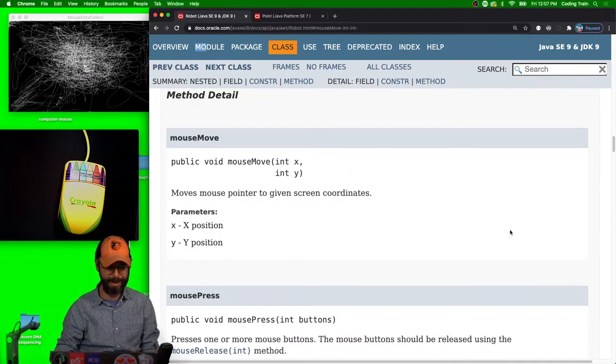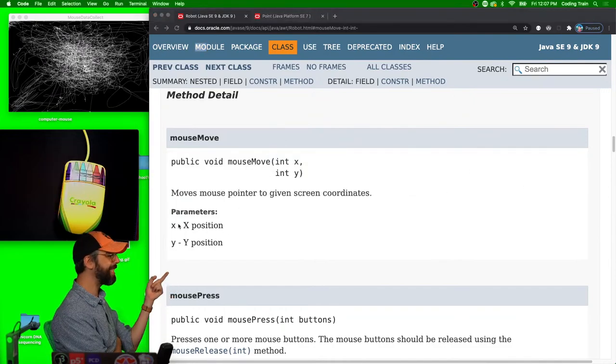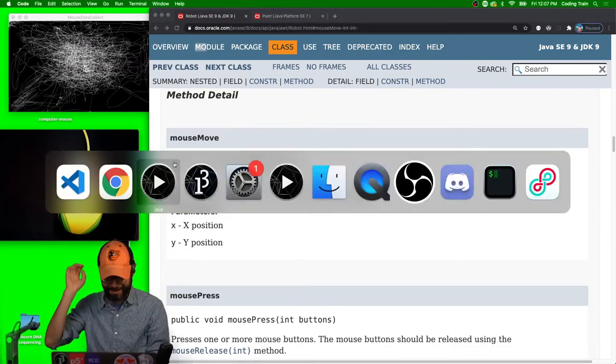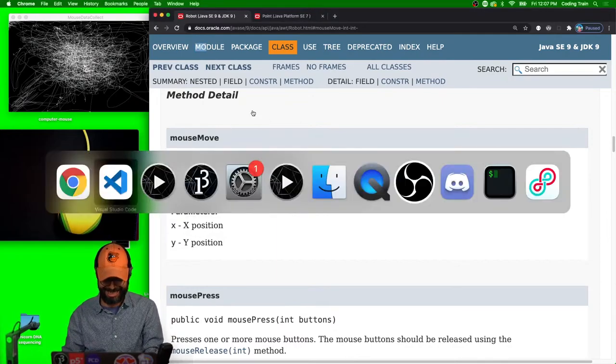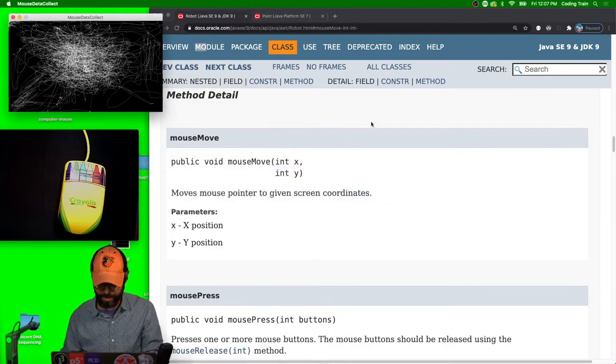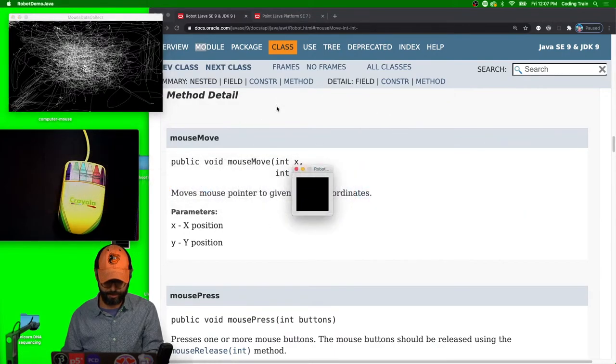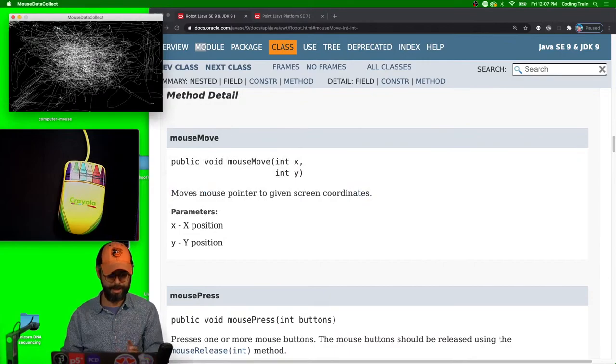I'm going to have to gain control back over my mouse. Oh, what's actually really interesting is now I'm collecting... oh my God, stop everybody. I love this. Hold on, I need to gain control over my mouse. I can't get it back. Come on, you can do it. No, there we go. No, not that one. There, this one. Escape. Okay.